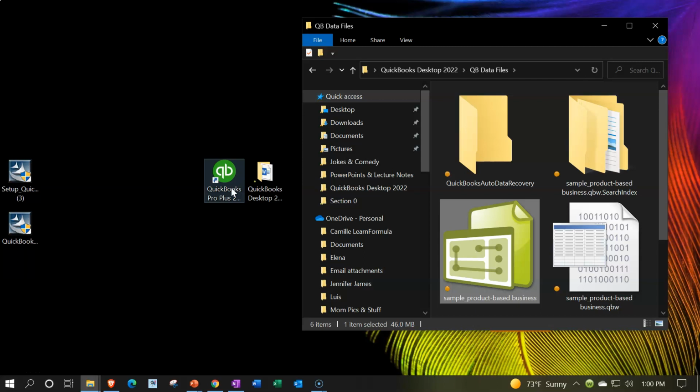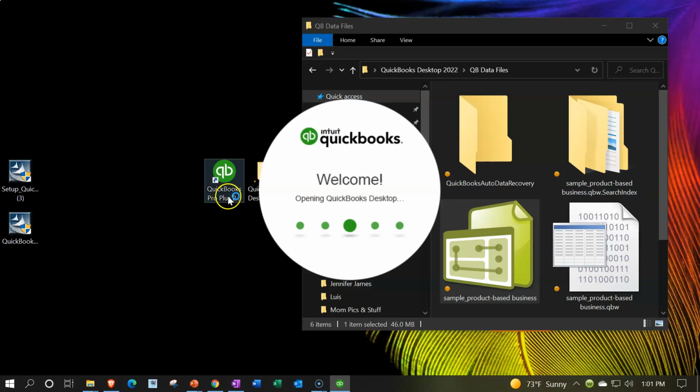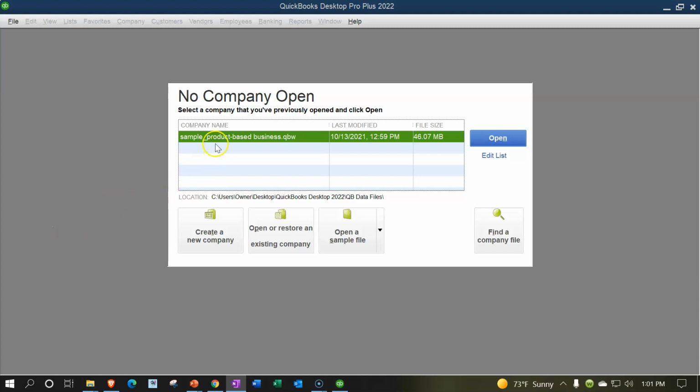But remember, if you do bounce back and forth between multiple files, you've got to make sure that you're using the proper file. If you only use one file, not a problem. It'll always go to that one file. But if you use multiple files, then make sure you're using the one that you want. So you could double click on either one of these. If I double click, say, on this one, it'll open up the program and then the database file within it. Now, because it's a sample file, I believe it's still opened up to this screen, so I still have to say that I want to open the sample file. So I'm going to double click on the sample file.